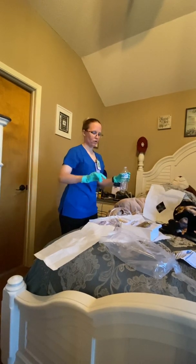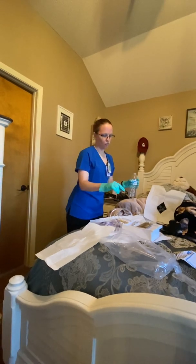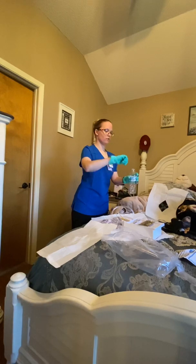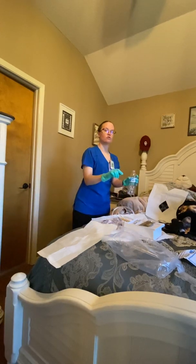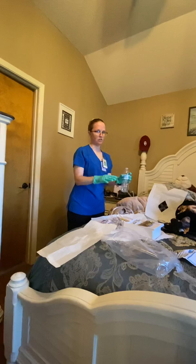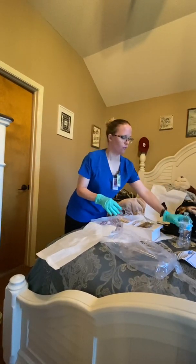So how we're going to cleanse the penis is we're going to use our swab sticks. Grab the first swab stick, and we're going to clean from the inside to the outer in a circular motion, then discard it. We're going to do this 2 more times, so a total of 3 times. That's for cleansing the penis. Now I'm going to show you with the female.